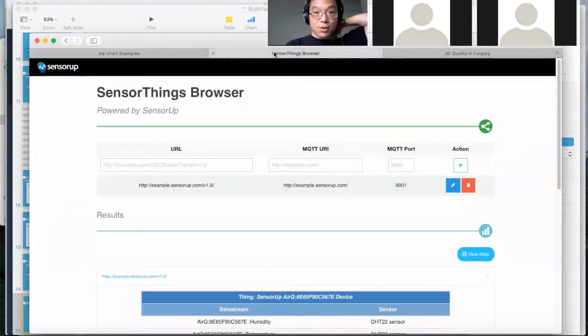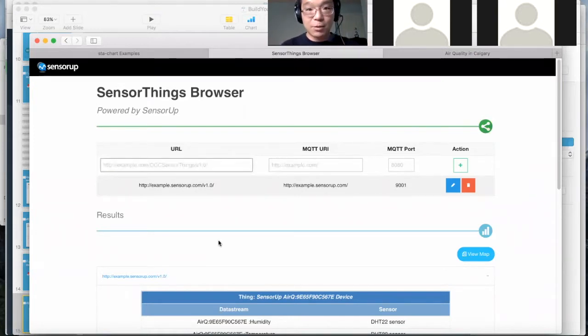So here's the SensorThings browser. The browser, so that means you can add in more. Not only one, you can add in multiple SensorThings. Similarly to a web mapping API like Leaflet, right? You can add one WMS and a second WMS, right? Layers from different WMS, web mapping services. And here we can do that too. You just simply enter your URL over there.